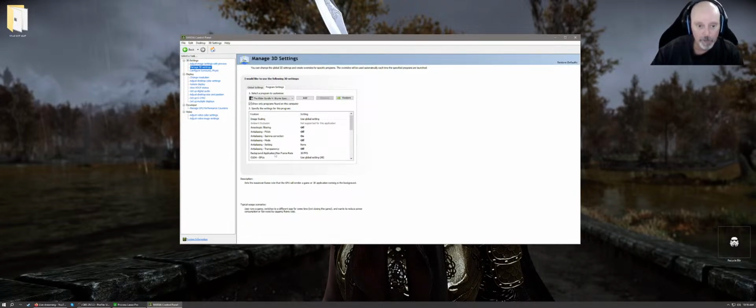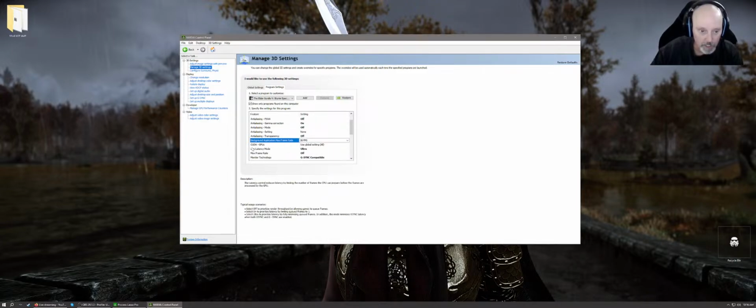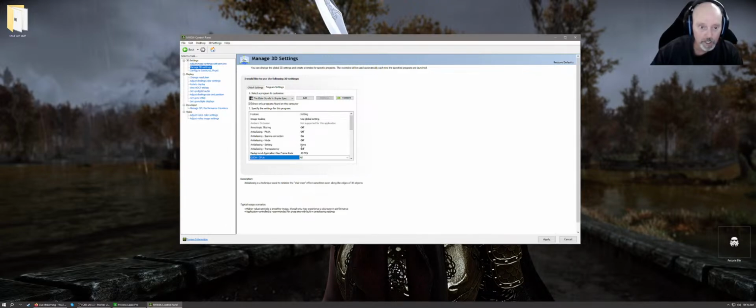And then I'm limiting my background applications to 30 frames a second. This is kind of important because there's going to be things, Windows processes that run in the background, and even things like Steam, right? You want to limit those to give your game more headroom, right? So limit those to 30 frames a second. As far as CUDA GPUs, you want all of them, but you can actually choose your specific GPU, and it'll just say all.